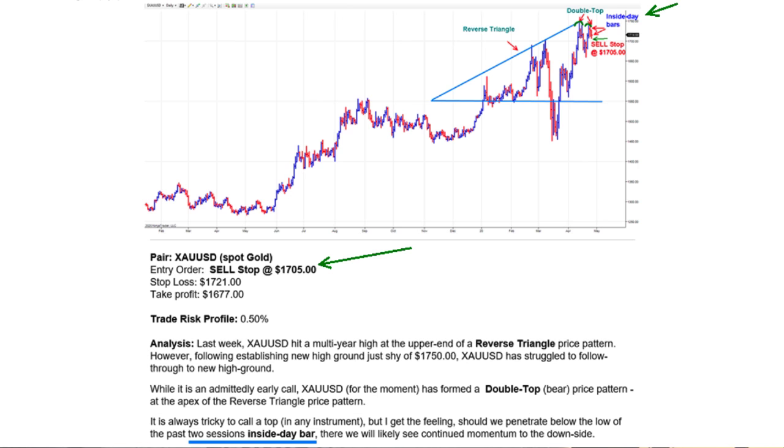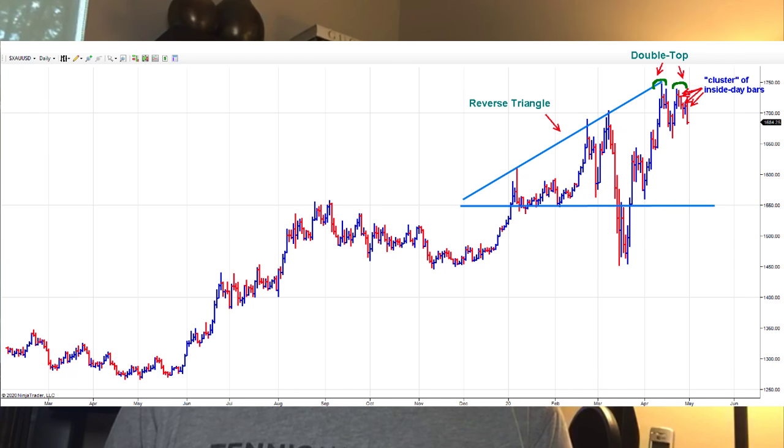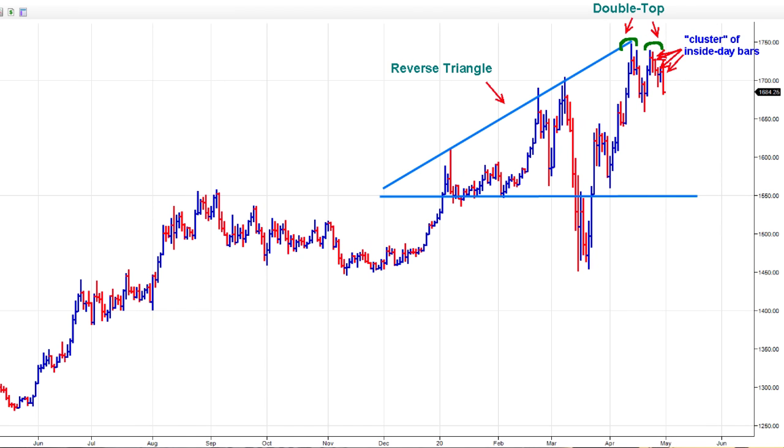Then the market actually continued to go a little bit more sideways. And then we had a collection of like 4 inside day bars. I'm going to flash for you the real-time chart of gold. The ticker symbol is XAUUSD, and you can see that I was in this market at 1705. Yesterday it closed a little bit against me at 1710, but I still thought the integrity of the chart held up. I had my stop at 1721. I didn't get ticked out, and today gold has collapsed. We closed yesterday in gold at 1710, and today it was trading at 1685. So it collapsed about $25 overnight.